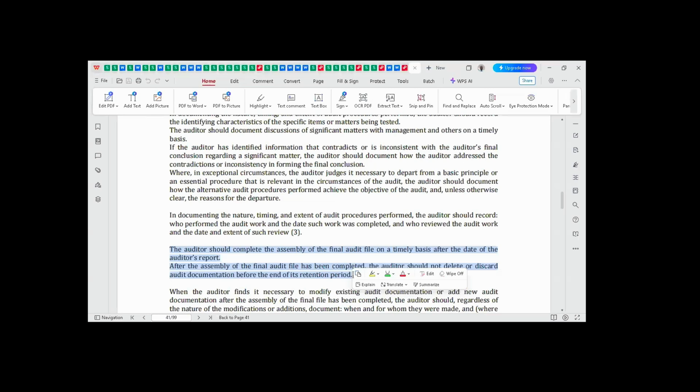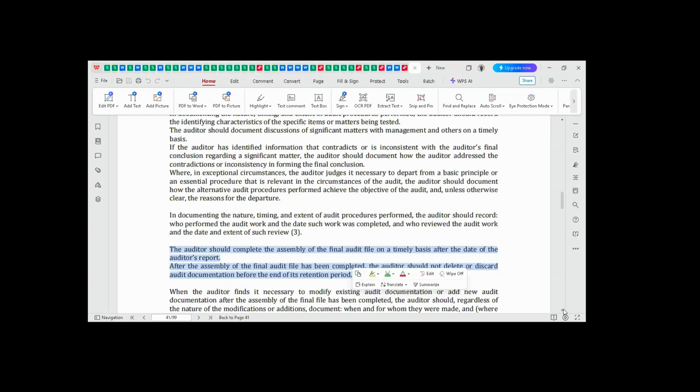You can't delete them because we have seen audits that go way back in time. I worked in an organization before where they said they needed information from over 20 years ago, and the auditor went to the archives and extracted that information for us to see. So that's why the retention period for audit documentation is usually forever. You have to keep it till eternity.